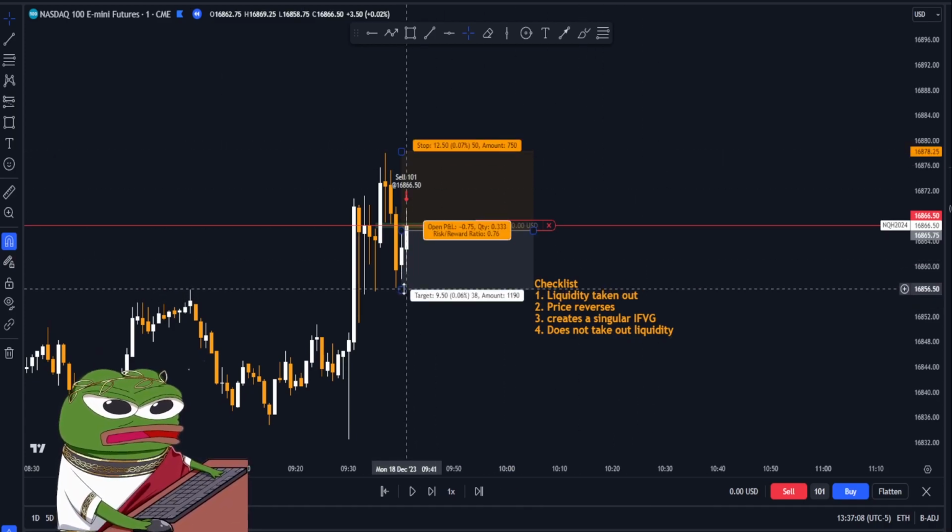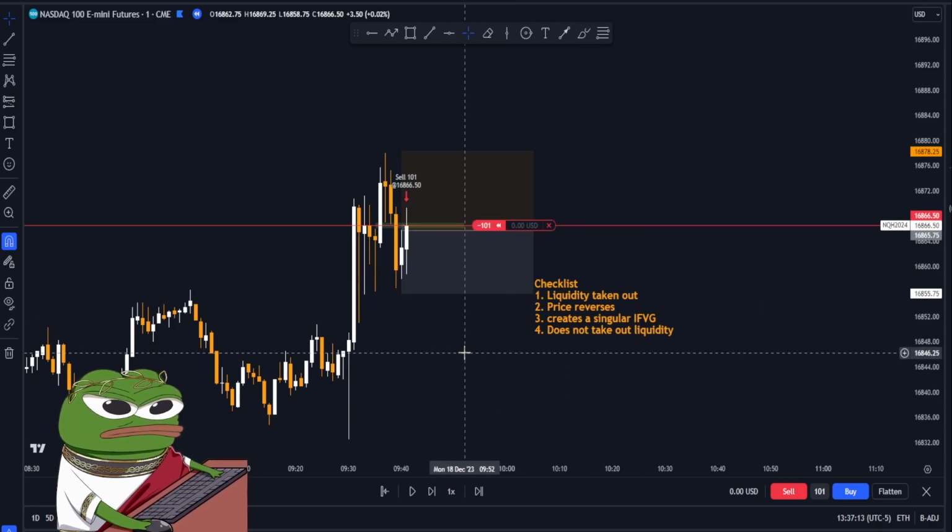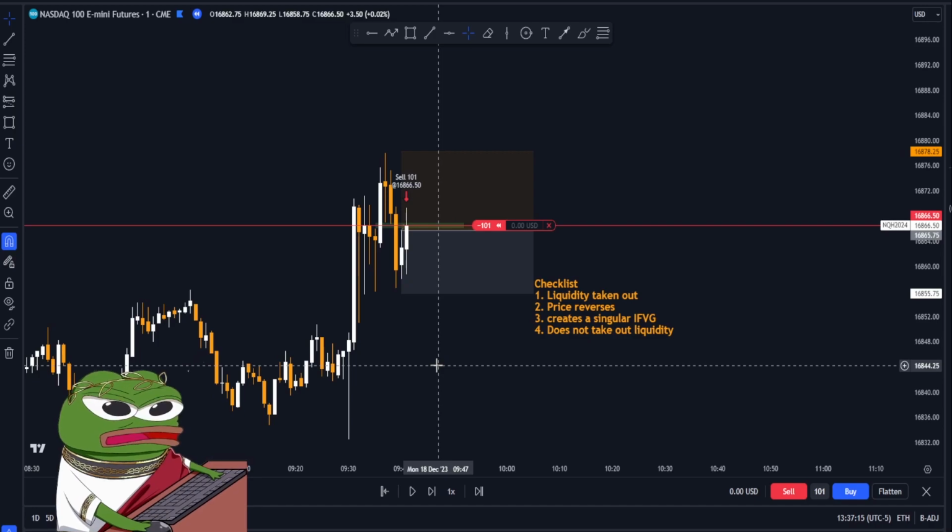And what I like to do is just aim for simple 10 handles. It's easy as that. With 10 handles, you can pass so many evaluations. Stop aiming for 50 handles or 100 handles or 30 handles. Just hit 10 handles a day, okay? 10 handles a day on NQ on one contract is $200. That's $4,000 a month if you make 10 handles every single day, with one contract only and one trade a day.